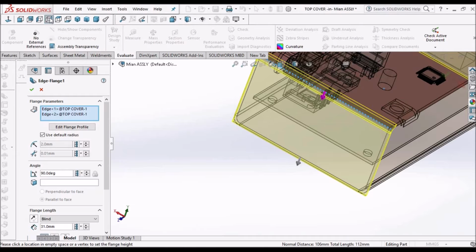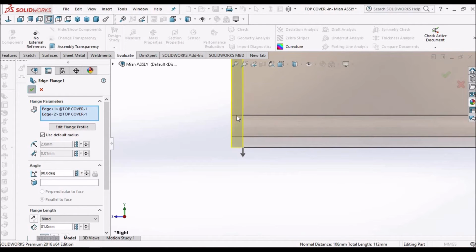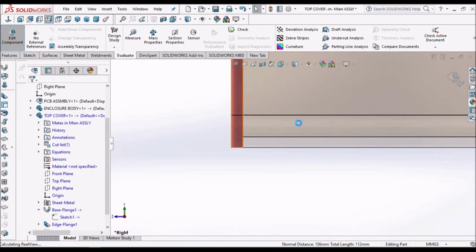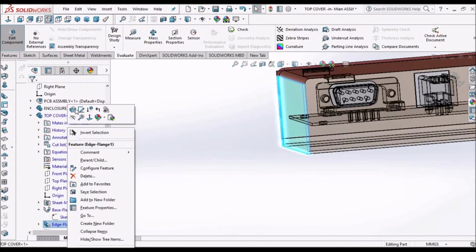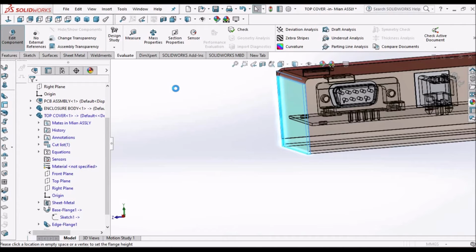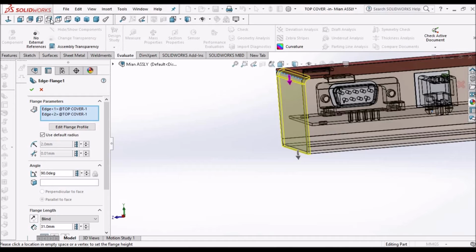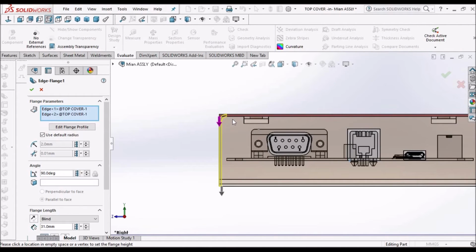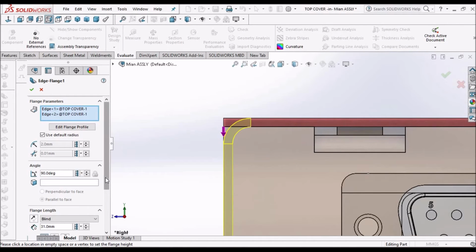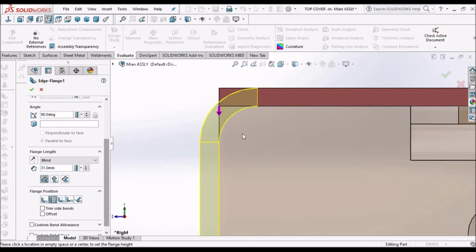Or else we can keep it in right side view and we have to see. See here we can see it is merging with this component. So what we have to do is go to edit flange, keep it in right side view, so we are getting exact value. So we have to take material outside.